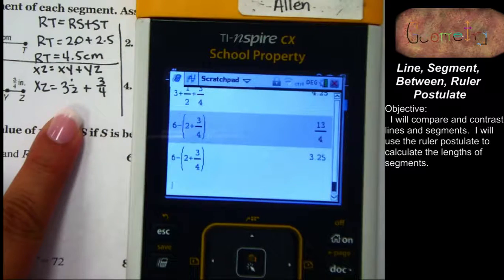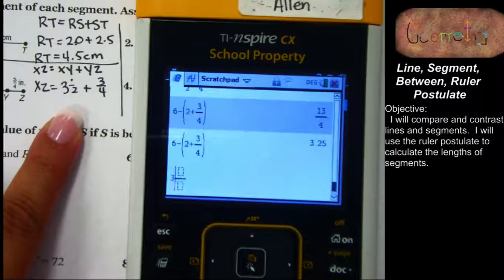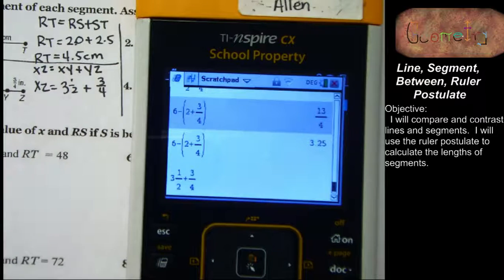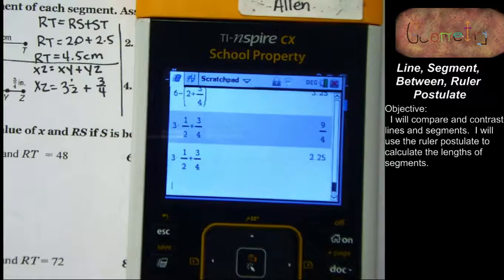I'm going to type in this exactly. In order to start that, I need to put the fraction. Do you guys want to know how to get it to do the fraction like this? Yes. Control, divide, if you're not sure how. Then use the left arrow to get to the front of the fraction. Type the big number and then the one-half and then the add and then the next fraction. Make sure everyone's punching on their calculators. All right. And we hit enter. We hit 9 over 4, which is 2.25 if we convert it to the decimal. Is this answer reasonable? Yes. Does it make sense? Yes. All right.